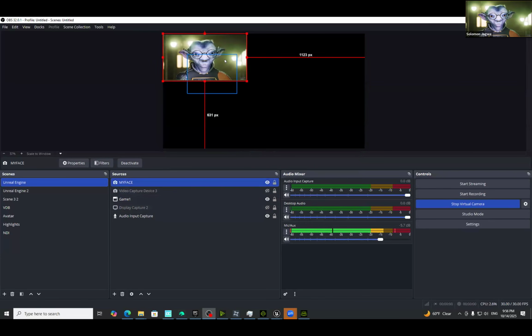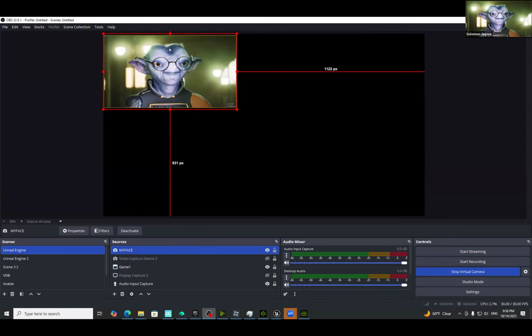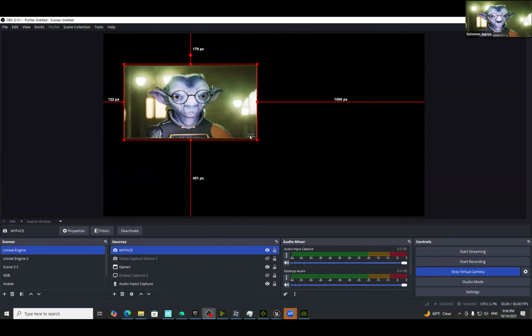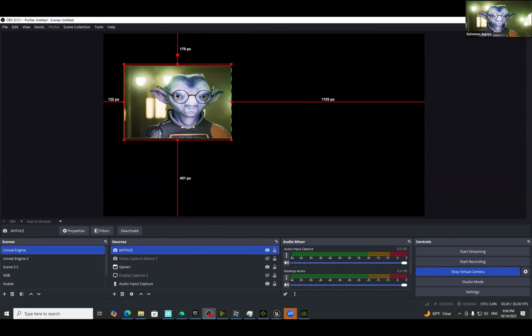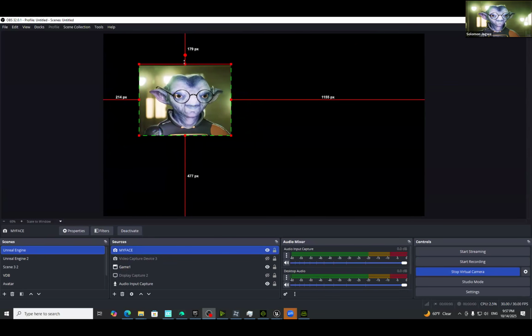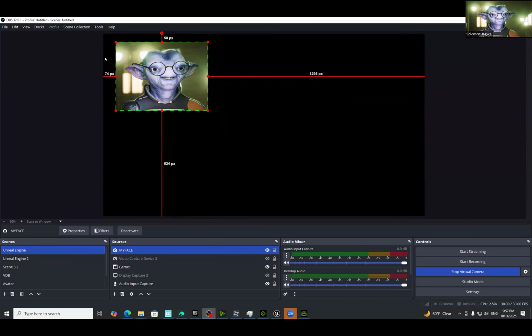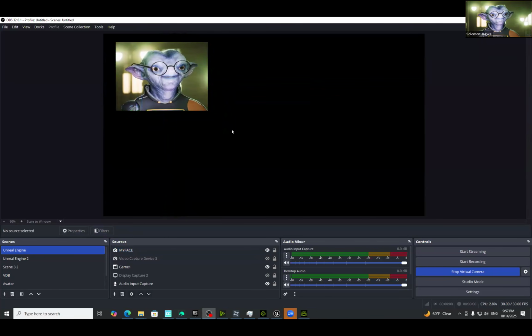Let me see if I can bring it over here, scroll down. Okay. You can see there are red bars all around, and you can still see a little bit of information over here. So if you hold down the Alt key, you can crop the window: hold down Alt, drag to the left or right, hold down Alt, drag to the top, and then you're able to frame your character, getting rid of any information that you don't need. And there you have a window that you can live stream and do a VTubing thing like that.